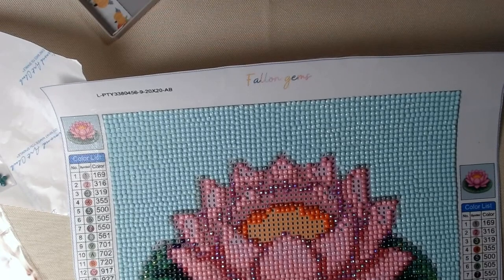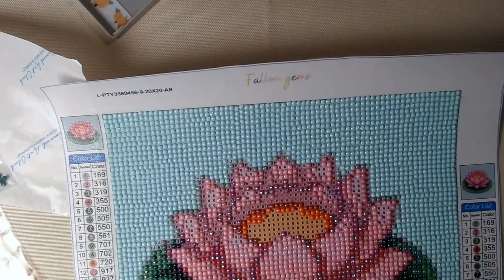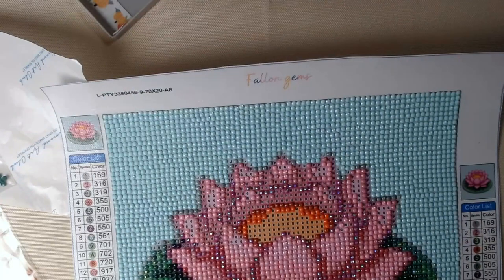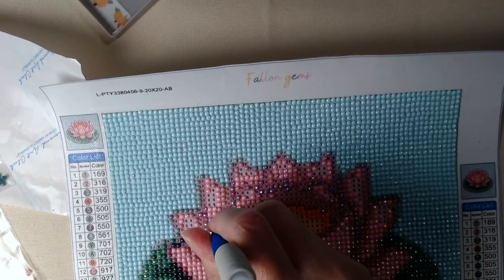Wanted to share another find. We're on number 17 now, though. H. And I wanted to share another find. I found this pair of scissors in another thrift store near me. And I was very excited.